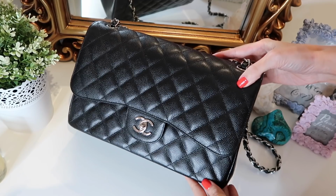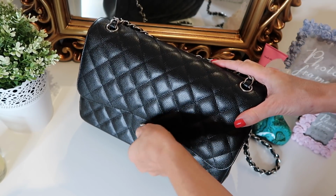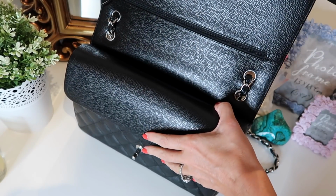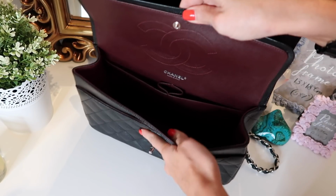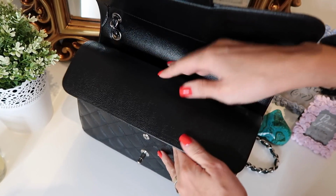The boy bag also commands a really high after sale price. The price I've seen varies not just on the condition of the bag but also of the colour of it. When I've looked to buy a classic flap before, the ones that seem to make the most money are the vintage ones that have got the real gold plate on them, but predominantly they don't tend to be in bright colours. They're in black and they're either in lambskin or caviar with silver or gold hardware.